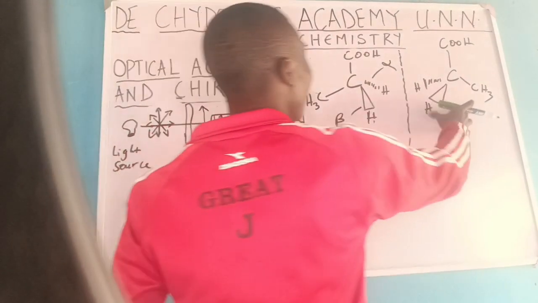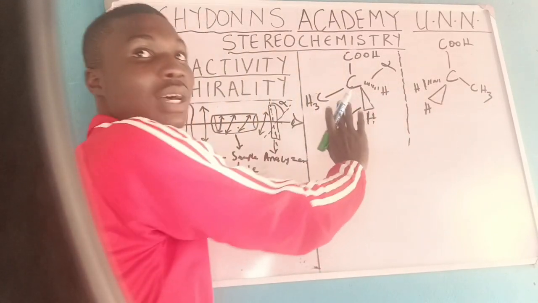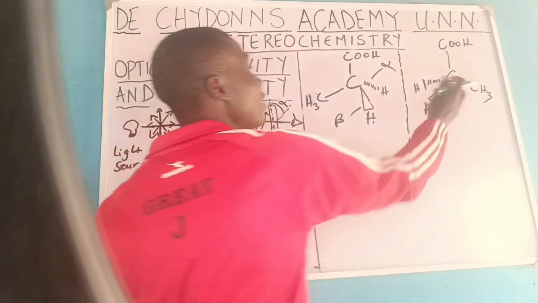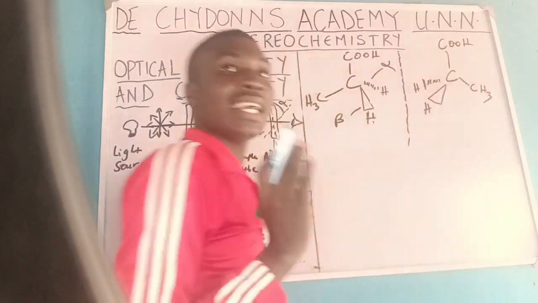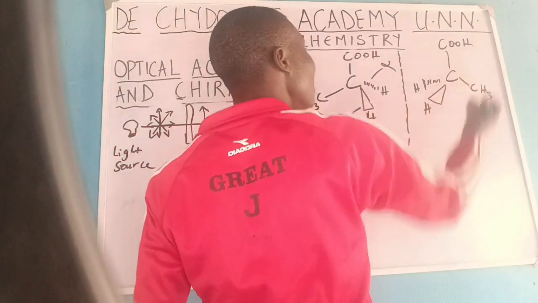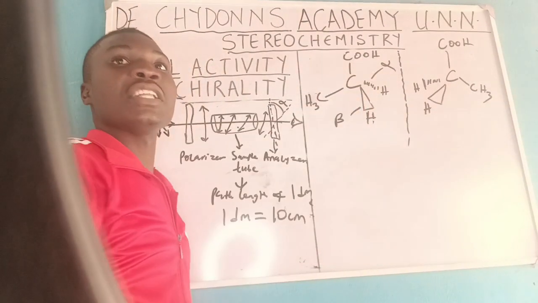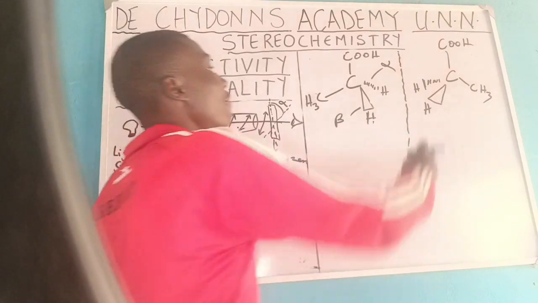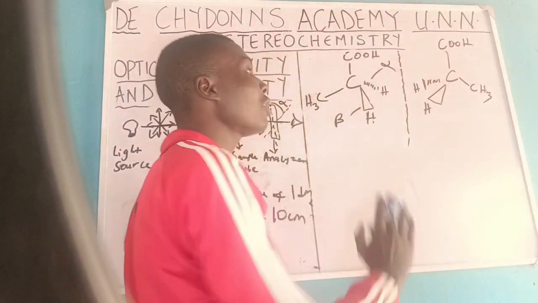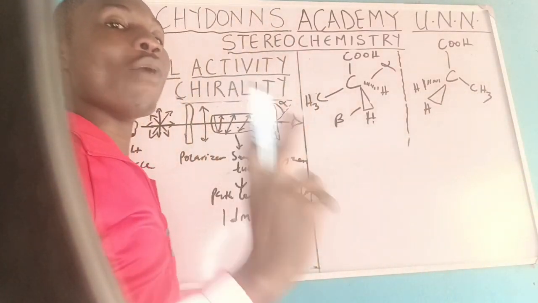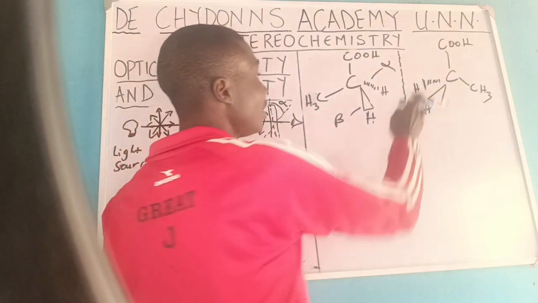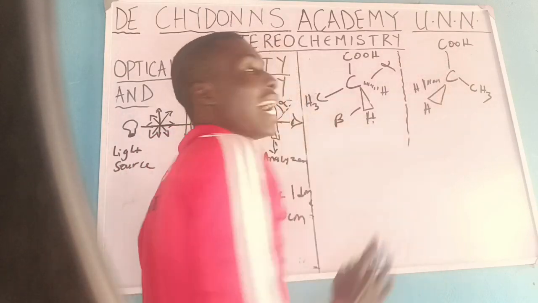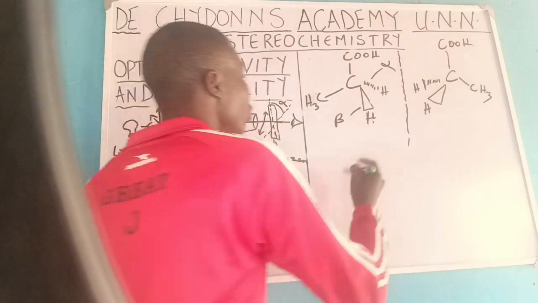So for it to appear the way this one appears, in this mirror image format, what we simply need to do is flip this by 180 degrees. It will still remain on this plane, but it's going to appear in this format. So let's flip it by 180 degrees. Now, the rule is, the moment you flip it by 180 degrees, you have to do one of two things. You either change the substituents that are on the different bonds, or you change the bonds that are attached to the substituents. So let me draw this appropriately.